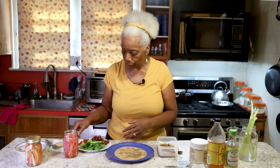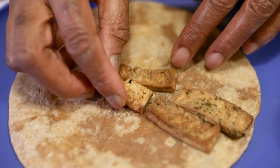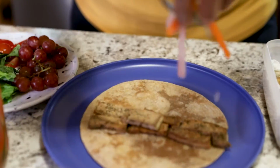Okay, I'm going to build a tortilla wrap, okay? This is a whole grain tortilla. Actually, it's whole wheat. You could use a whole grain one. You could use a slice of bread if you wanted to, but this is what I'm going to show you. All right, the first thing you're going to do is put on some tofu bites, which are turned into like little rectangles. The next thing, we're going to put on the vegetables.